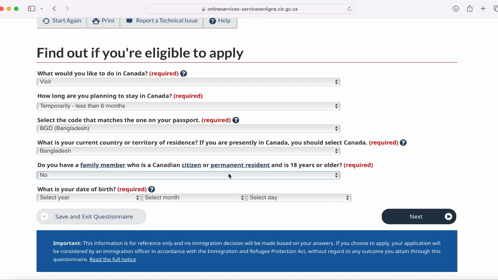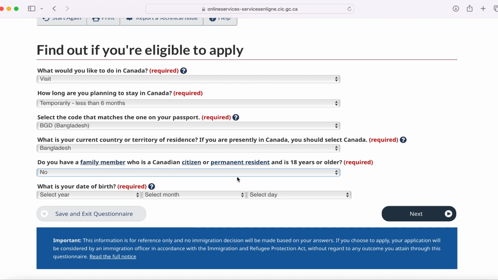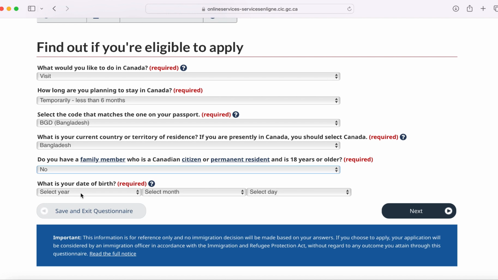No. Assuming that you haven't got PR yet, the option you will select is no. If you have PR, then you can apply for super visa. You don't need this regular tourist visa. Then your options will change over here as well. They can stay more than 6 months, so you can choose accordingly. But assuming that you have a work permit or study permit, the selection will be no.